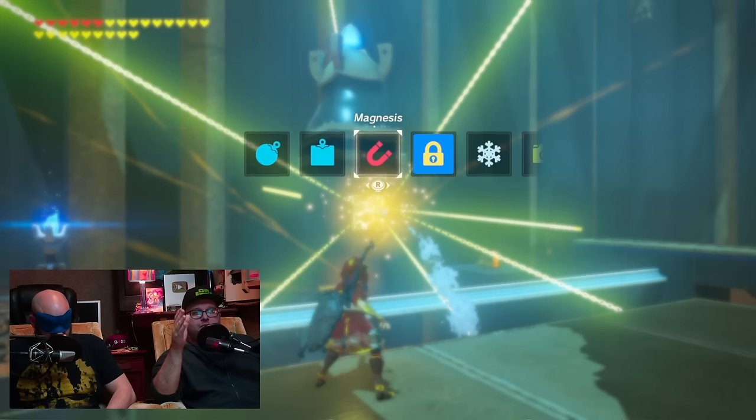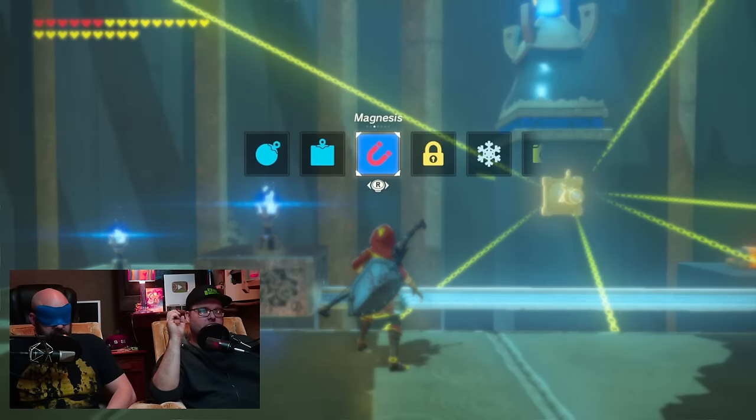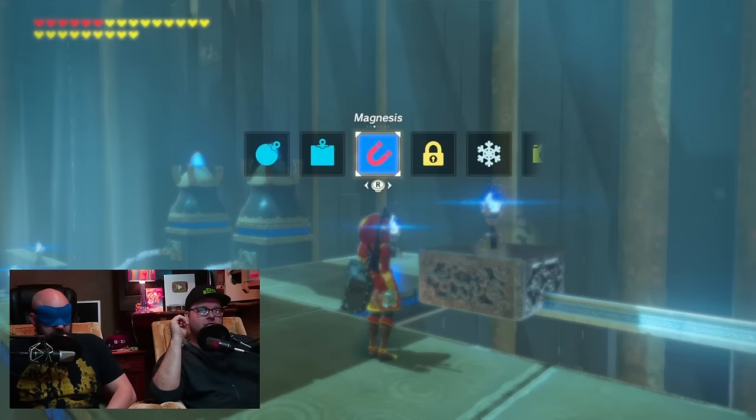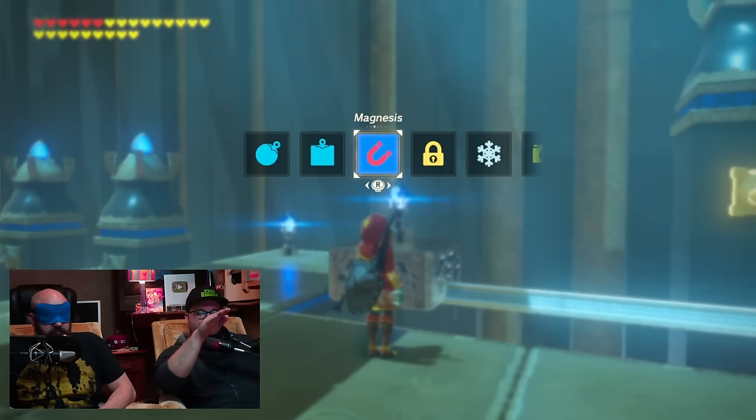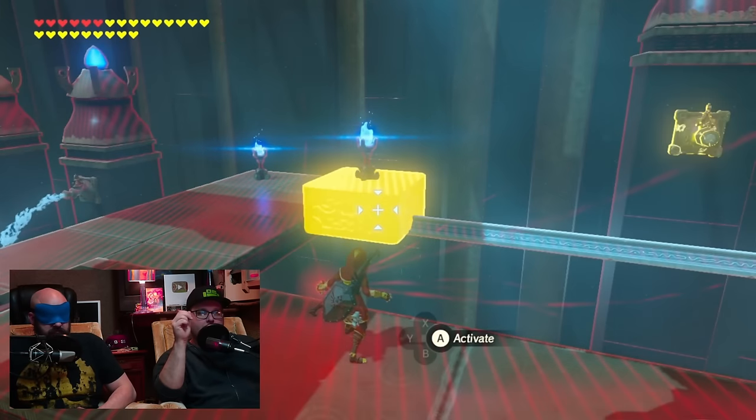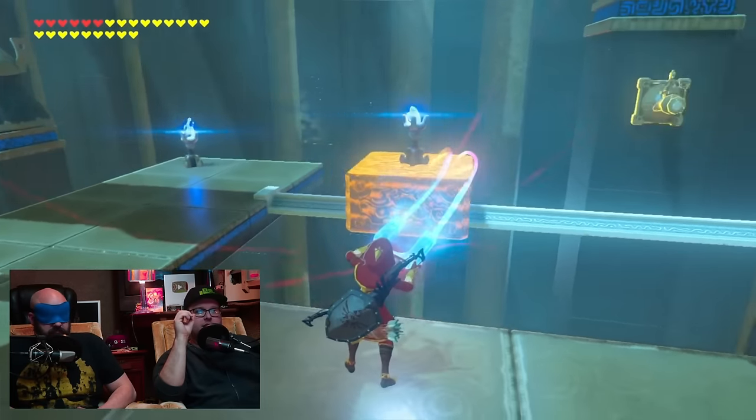When you let go, you're gonna aim to the left. You're trying to aim like 30 degrees to the left. Okay, do about the same amount. Now you're gonna go right a little bit. Perfect. So I'm gonna let go of up, hit L to activate magnesis, and then aim. I'm gonna use my right stick to move to the right. Let's see if we can aim and hit that magnesis block pretty quick. Down a little bit. Push A. Slide it to the right. Push.